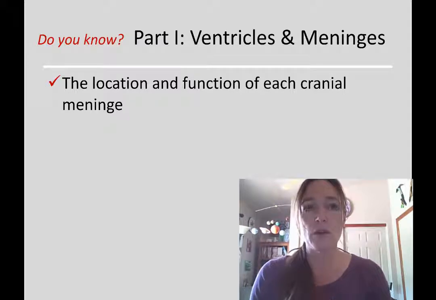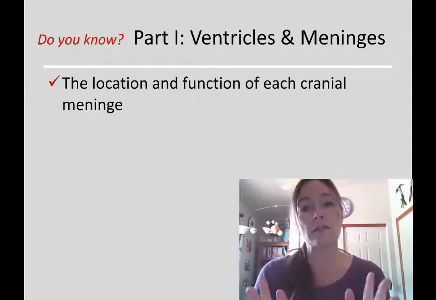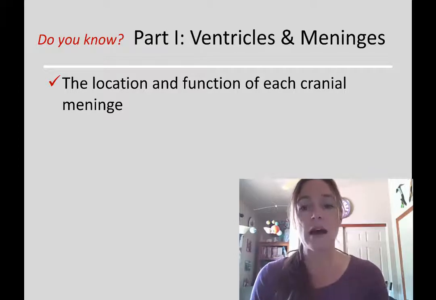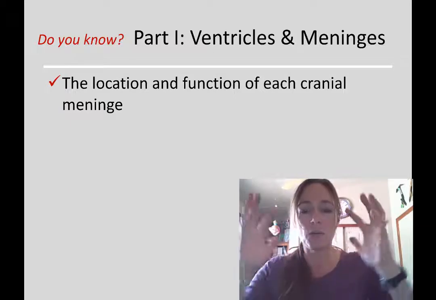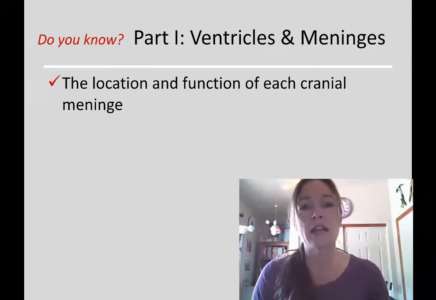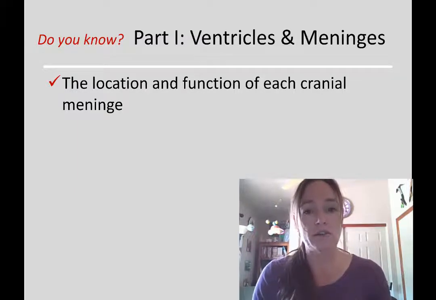Within the brain, we're going to learn about cerebral spinal fluid, where it's formed, but where it comes through the arachnoid mater is actually on the outside of the brain, the outside of the spinal cord, and it's coming back up. So when it's coming through the arachnoid mater, it's actually coming up the spinal cord and then around the outside of the brain to then collect at the arachnoid villi, which are the granulations that actually return cerebral spinal fluid to the blood. And then the third cranial meninge is the dura mater.